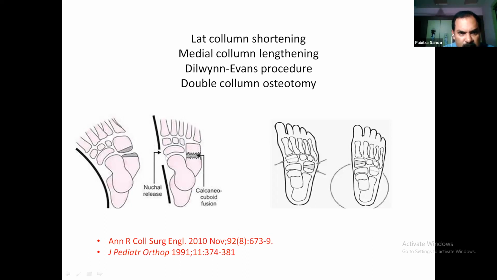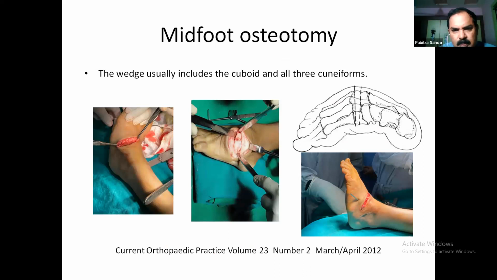For correcting the varus and forefoot adduction, there is a method where a chunk of bone is removed from the cuboid and the calcaneum and fused to make the lateral border straight. This is another method, again taking a piece of the cuboid bone here to make the lateral border straight, or you can go for a medial open wedge osteotomy of the medial cuneiform. These are different bony procedures. I don't want to go into details about this. If you have basic knowledge about osteotomy, it is a very simple way of correcting the deformity.